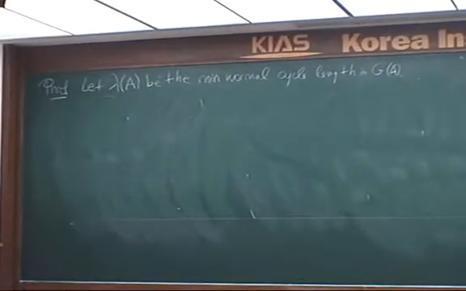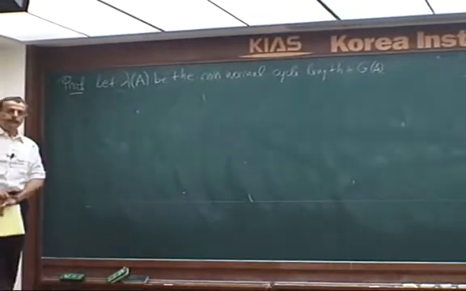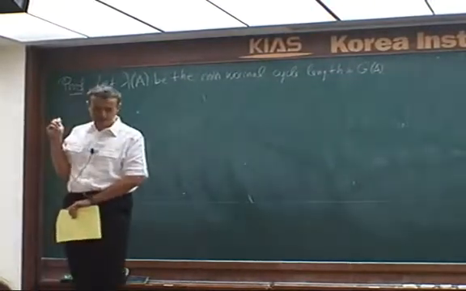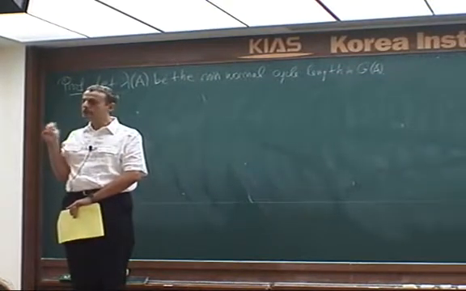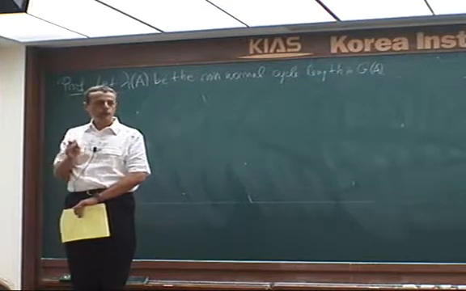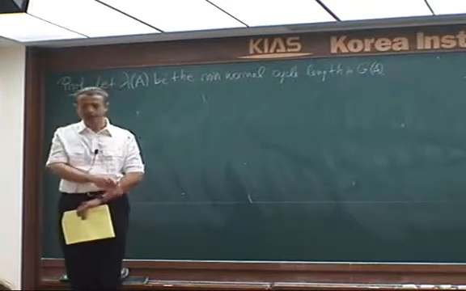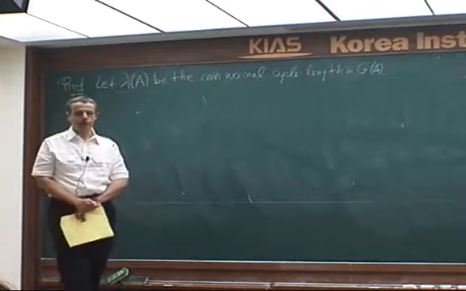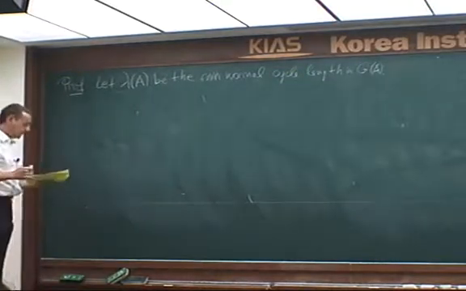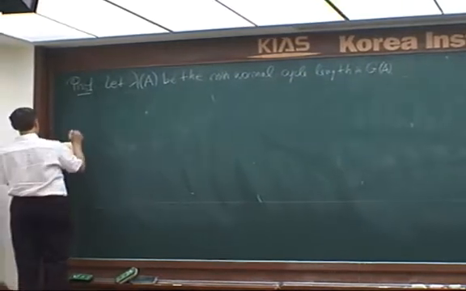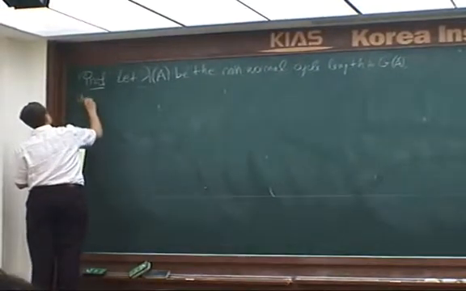So I have to show you two things. I have to show that this is an eigenvalue, so existence, and I have to show it's the unique eigenvalue. What I'm going to do is show uniqueness first, and then I'm going to show existence. Okay, so I'm going to show that any eigenvalue has to be equal to this number. So let's do uniqueness.